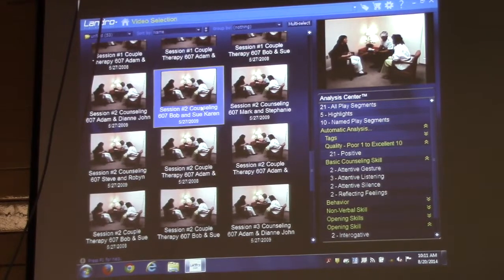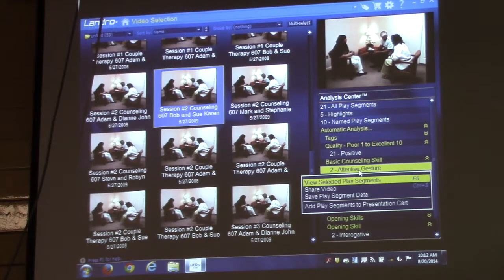You can see this particular video I'm looking at is sort of like the index of a book. In the index of a book, it shows you what important things are significant in that book that you may be interested in. So you go to the index, and it will tell you on page 13 and 14 we have empathy. And so you can go to page 13 and 14 and see empathy. But in a book, you have to actually flip the book and go to those pages. With us, we say, here are two examples of attentive gestures. We just go right to them.